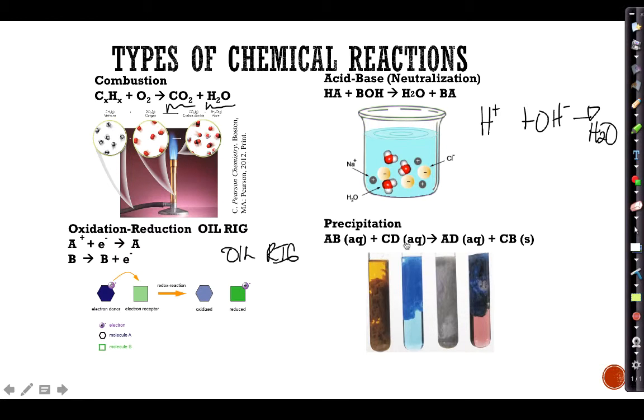All right, so a precipitation reaction is a double replacement reaction, but you are making a solid at the end, so that you're making a precipitate. And we use precipitation reactions a lot when we are trying to maybe determine the purity of a substance, or we're trying to isolate an ion from a mixture or another compound.